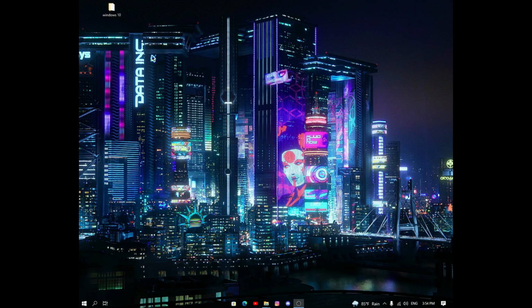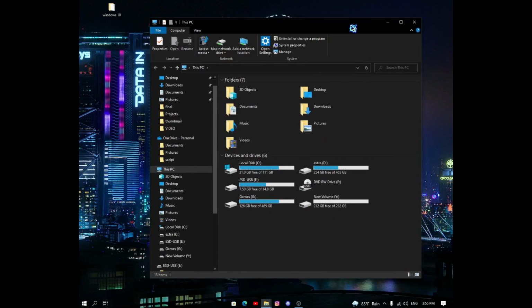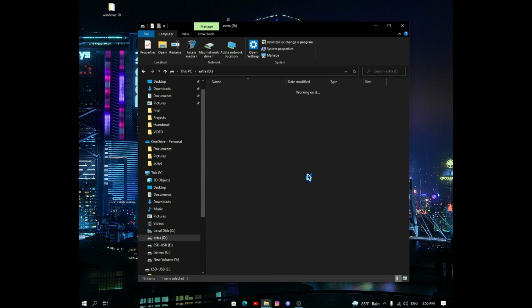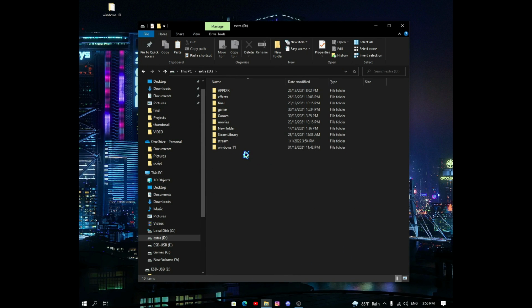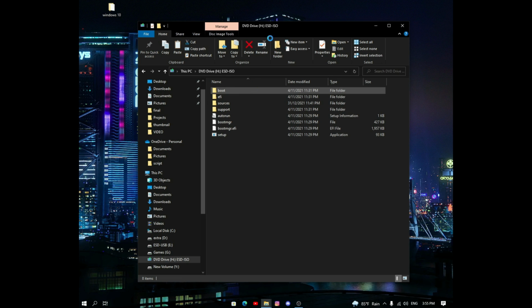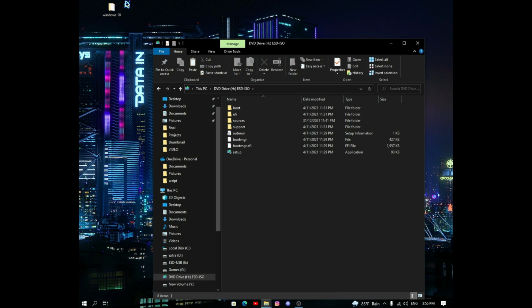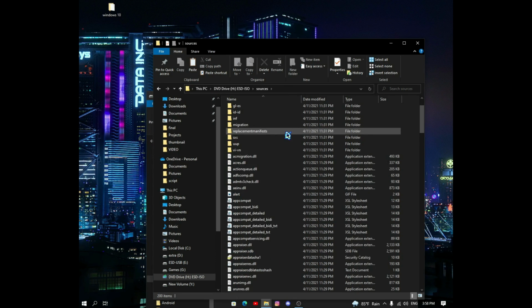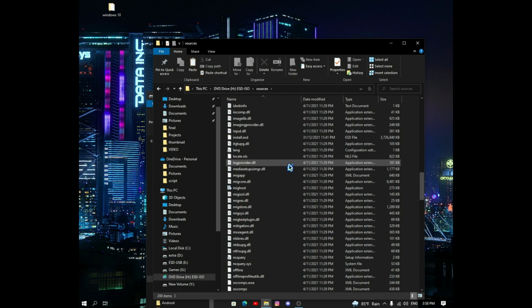Okay guys, it's quite an easy one. So first you need to open up your Windows 11 ISO. Just click on Windows 11 and Windows, and this is your Windows 11 ISO. Now open up Windows and search install.esd.